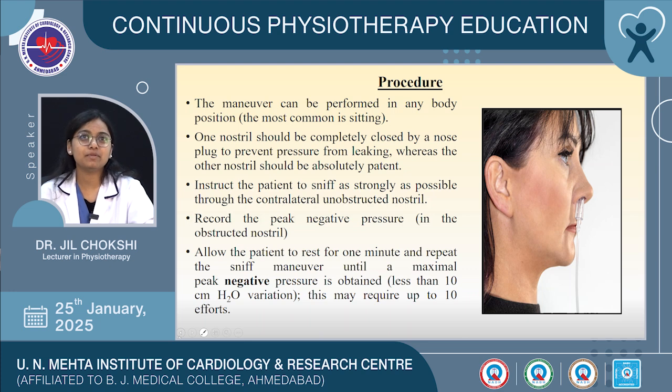Procedure: the maneuver can be performed in any body position, but the most commonly used position is the sitting position. For this, one nostril should be completely closed by a nose plug to prevent the pressure from leaking, whereas the other nostril should be absolutely patent. Now instruct the patient to sniff as strongly as possible through the contralateral unobstructed nostril and record the peak negative pressure in the obstructed nostril. Allow the patient to rest for 1 minute and repeat this maneuver until a maximal peak negative pressure is obtained. This may require up to 10 efforts.